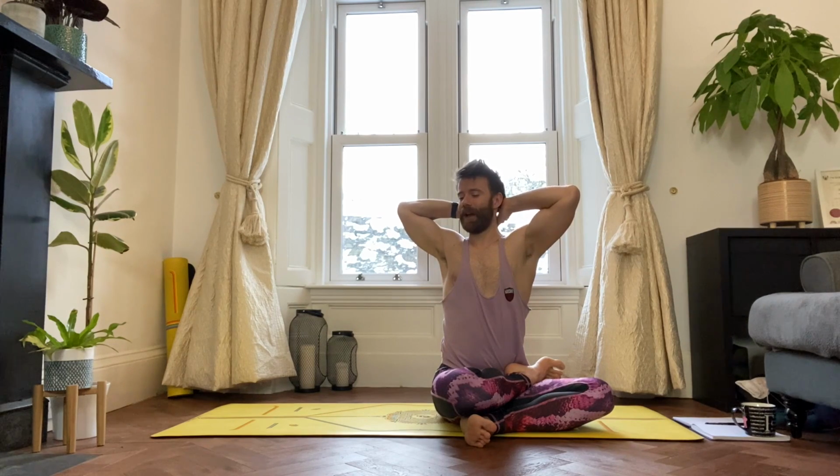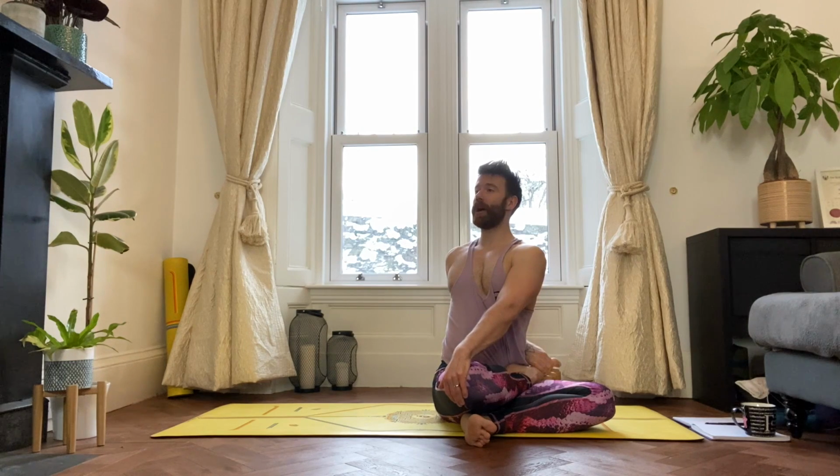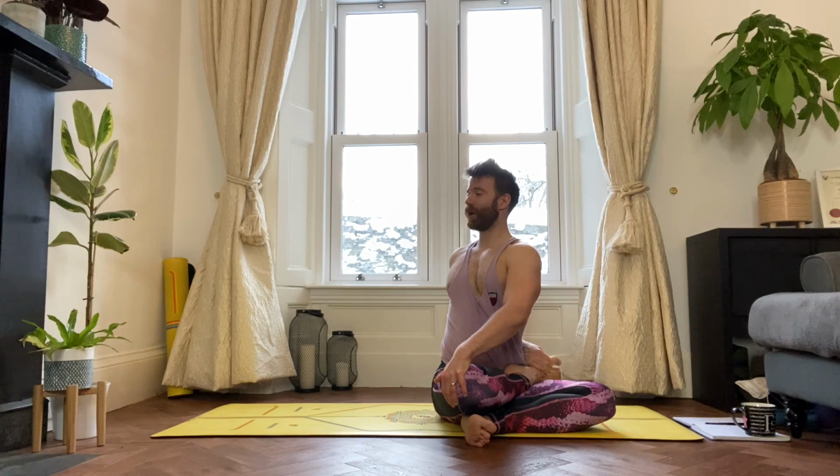Second stage. Exhale, release the right hand outside the left knee. Either put the left fingertips on the floor but closer to your right hip, or that arm might feel comfortable coming around the back to hold the lotus foot. Inhale, lift the ribcage up away from the ground. Exhale, use both arms to turn the chest to the left.